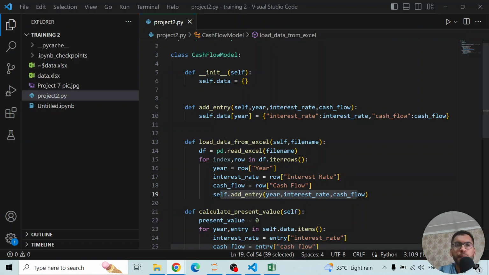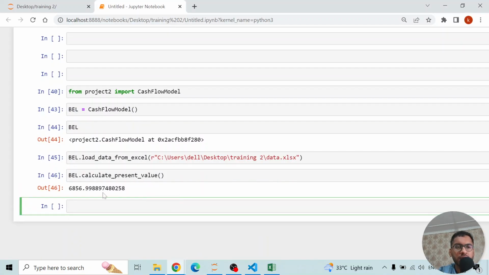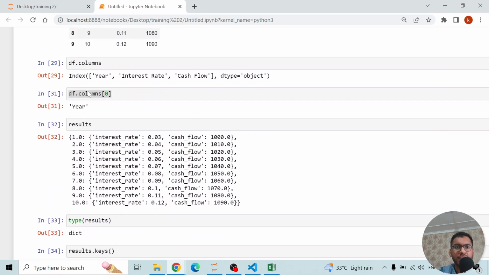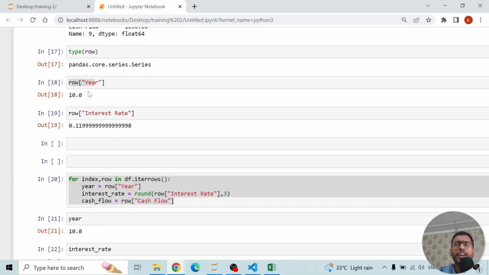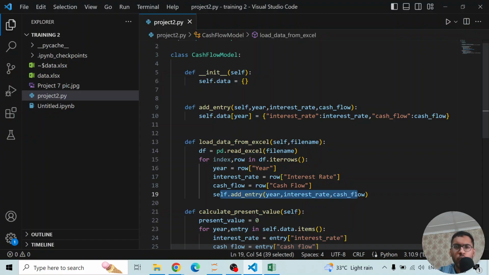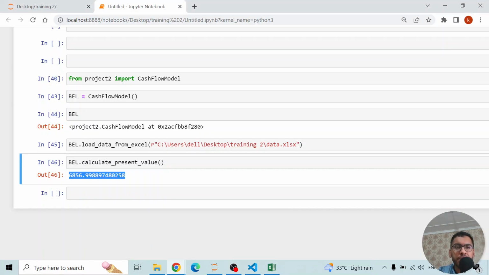So what I will do now, let's go over there. You see the calculation that I did over there, a lot of calculation. You don't have to do anything at all. You have just created your model over there. The end user will just type these 3 lines and his results are ready.